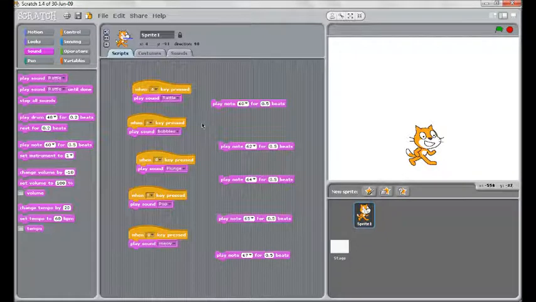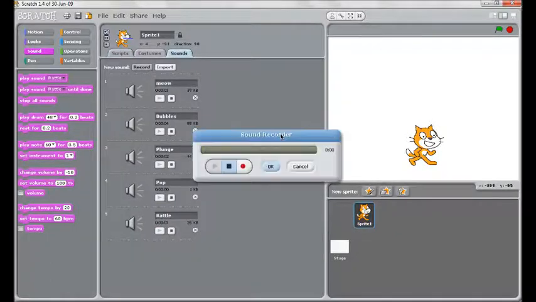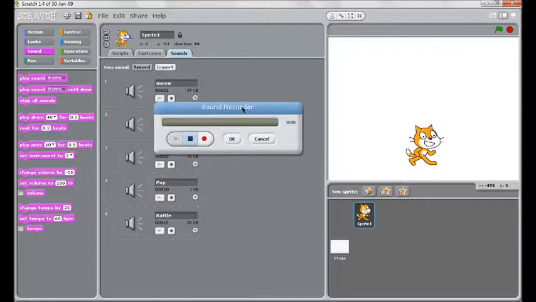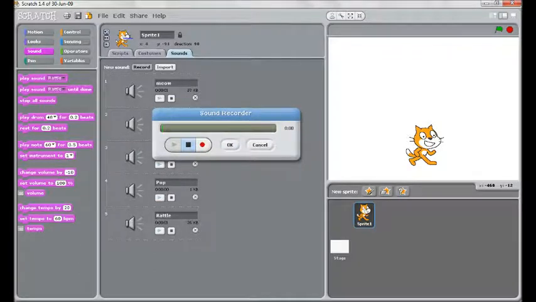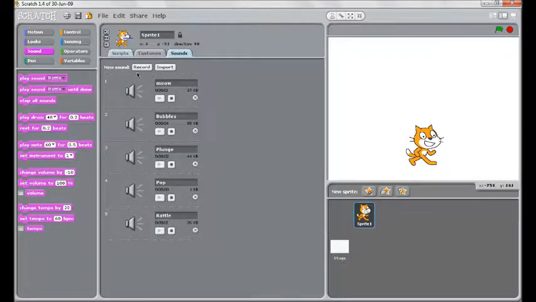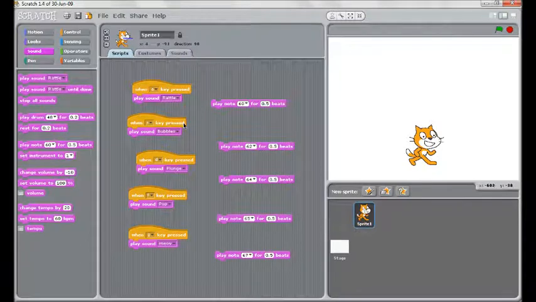Another option, which you might have already realized, is to go to Sounds and then to click Record. Say you wanted to record a beatboxing game. You would simply click Record and record all your different sounds, and then just like you did with these, assign them to different buttons on the keyboard, and all of a sudden you have a beatboxing keyboard that plays in exactly the same way.